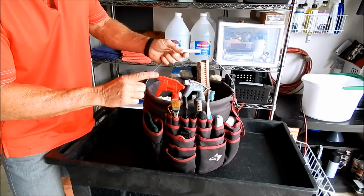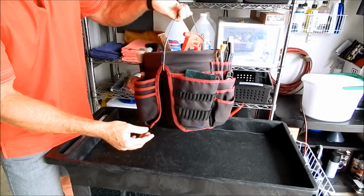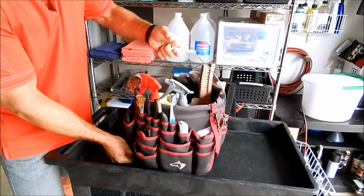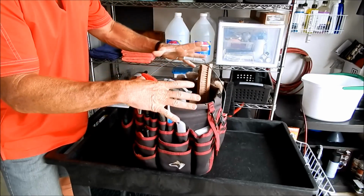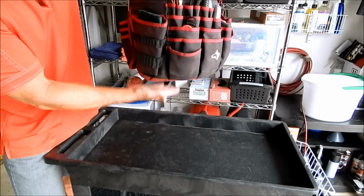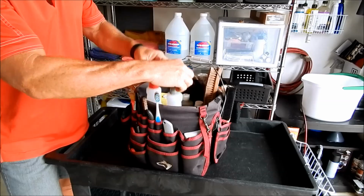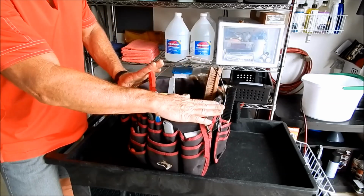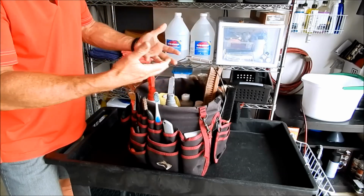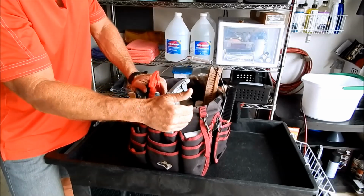Just so you know, this is not a 5-gallon bucket though. I think it's a 3-gallon. It's shorter. I got this exact bucket to fit this exact sleeve that fits over a normal size bucket opening. So the only difference between this bucket and a 5-gallon is that it's shorter. I did that just so that my chemical sprayers would sit above the rim line, because if it was a 5-gallon bucket, they would sit down in it and it would, I feel, be a little less user friendly. So that's why I chose this type of bucket.